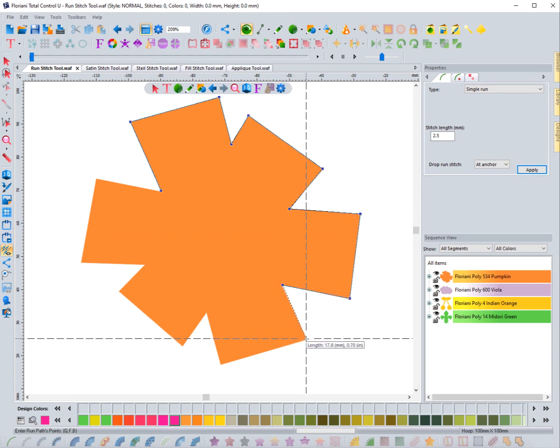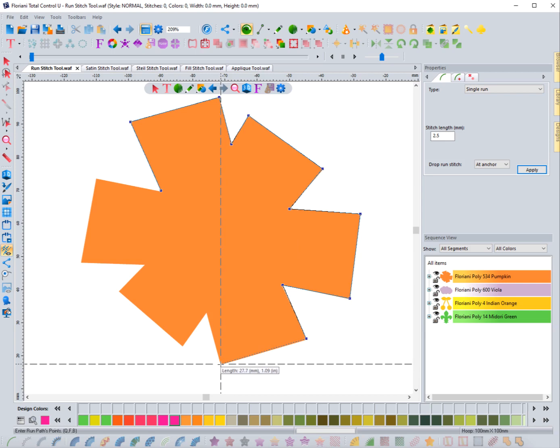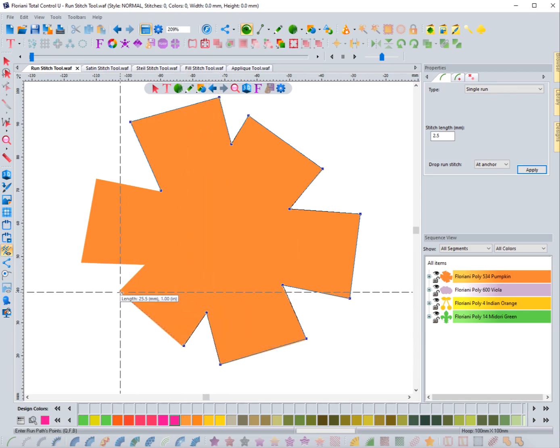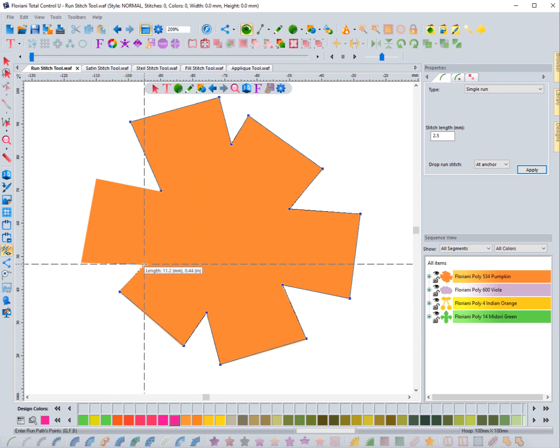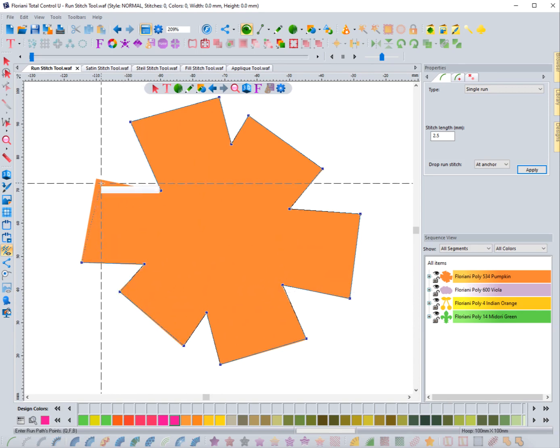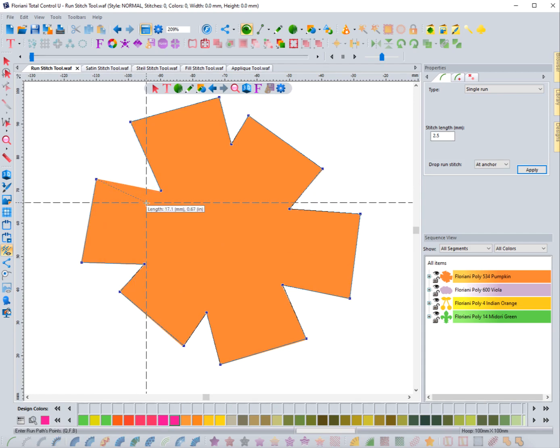And in this video, we are not going to focus on what you can do to edit or modify the run stitches. We're really going to be focused on just creating the stitches, and I'll show you a basic couple things.